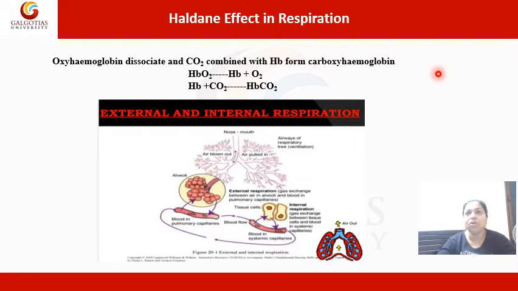In Bohr effect, we saw that the carboxyhemoglobin breaks down to give rise to carbon dioxide and hemoglobin, and this hemoglobin molecule then reacts with oxygen to give you the oxyhemoglobin. This oxyhemoglobin is carried by the red blood cell throughout the different organs of the body to provide oxygen to the organs, and this is known as the Haldane effect. Okay, so oxyhemoglobin, once it is formed, will again dissociate, and carbon dioxide combines with hemoglobin to form carboxyhemoglobin.